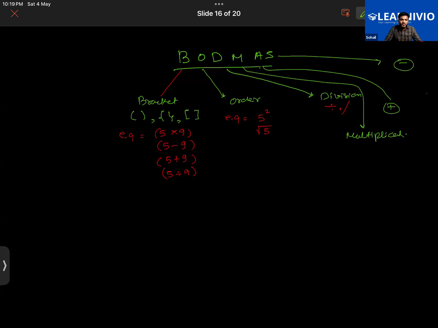Very good. Okay, now let's carry out some operations. Let's do some questions. I believe you have solved simpler questions based on the BODMAS rule. So we can begin with some good questions like 4 times 10 plus 15 divided by 5 multiplied by 4, 5 multiplied by 4 minus 2 multiplied by 2. Would you like to give it a try? Okay, good. Take your time, take 1 or 2 minutes and try to solve it.